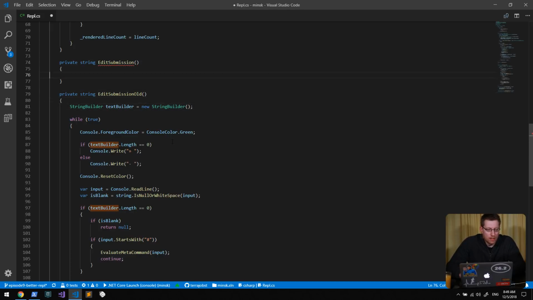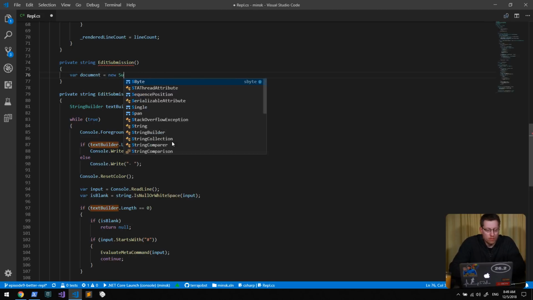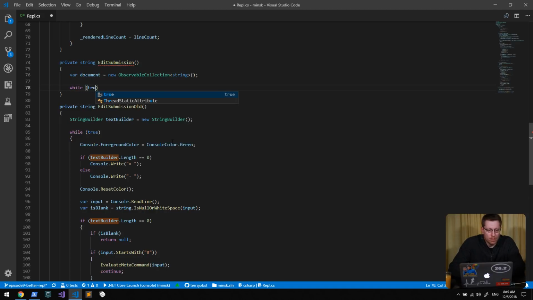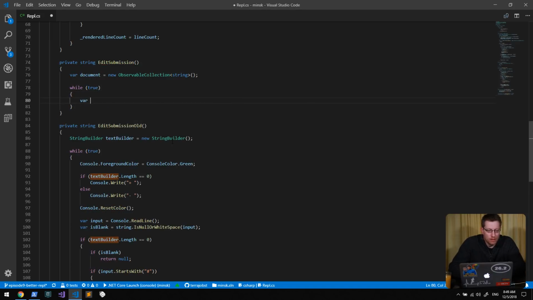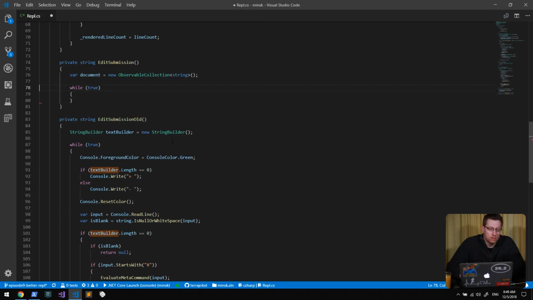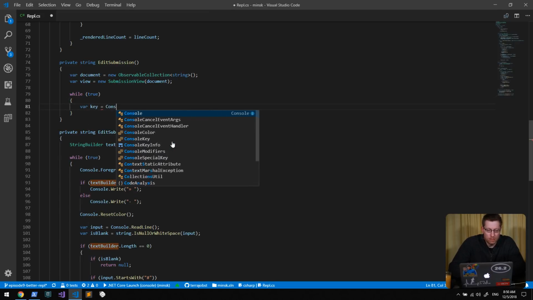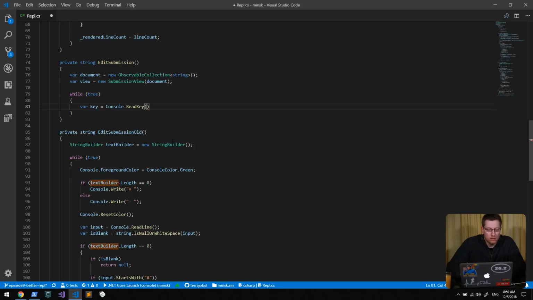And then we just say, okay, we have a document. Var document is new observable collection of string. Then we say var true. And then we say var view equals new SubmissionView for the document. Then we say var key equals Console.ReadKey.